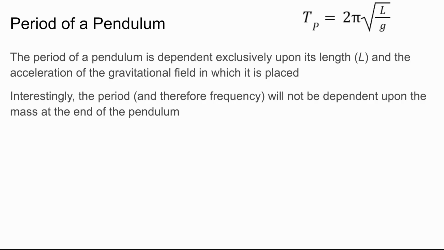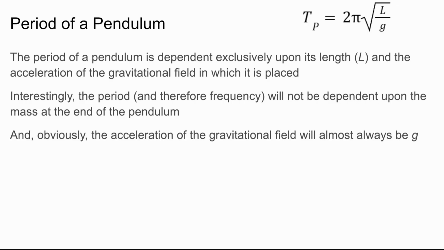All right, so as we just saw, the period of a pendulum, and therefore its frequency, will not be dependent upon anything, including the mass at the end of the string or the amplitude, really anything other than the length of that pendulum, with the exception, of course, if we happen to change our gravitational field, our acceleration due to gravity.